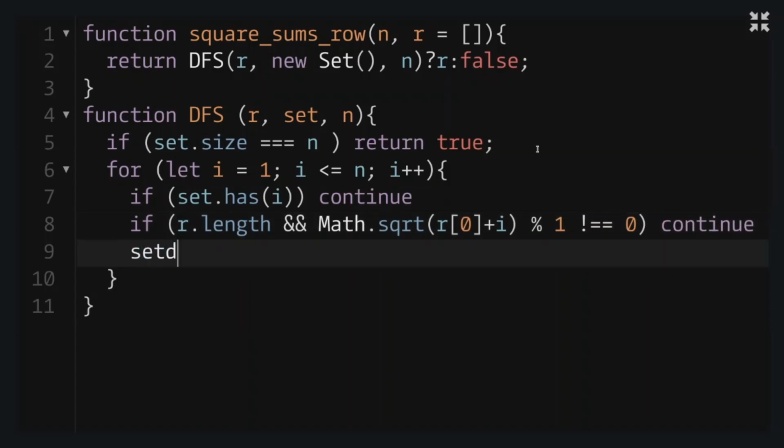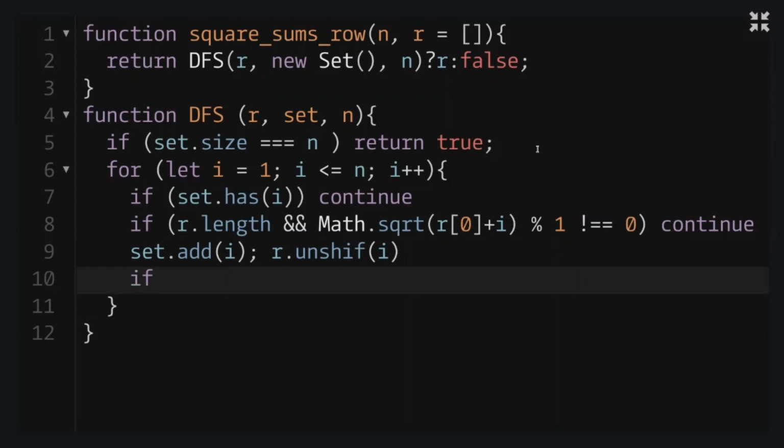And then set add our i and results array unshift i.